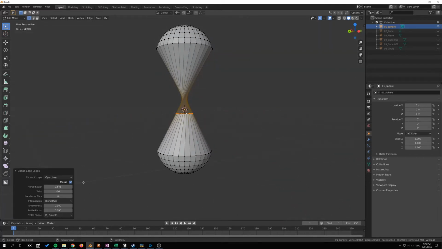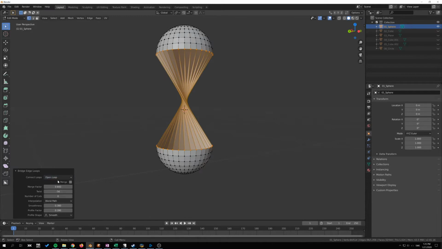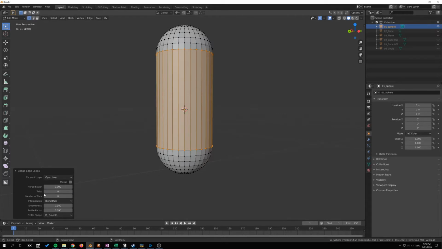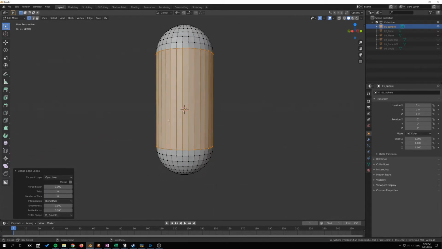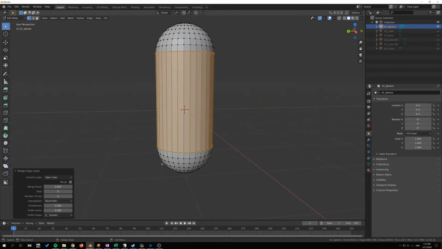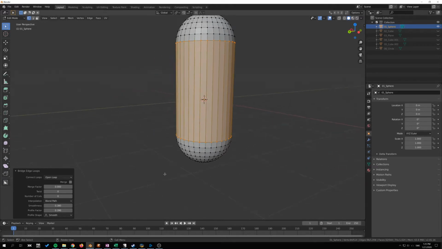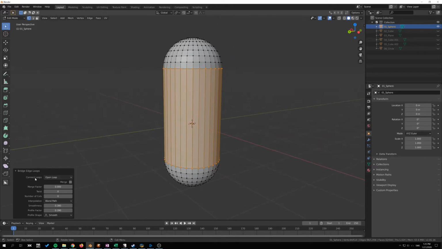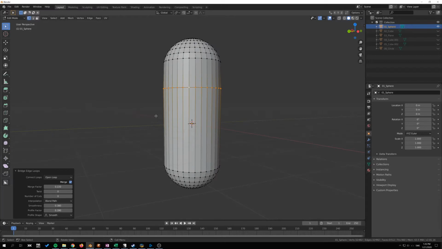And it seems like I have some settings here, so I'll just reset those a bit to something sensible. And this is somewhat what you would get by default. The first setting here, connect loops, we'll get to that later. The merge will just create one edge in between here, and we can slide where that's going to be between these two initial lines that we merged.